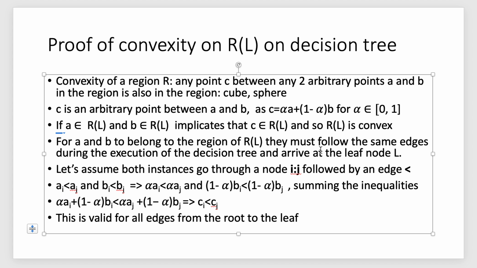Otherwise, they will not reach the same leaf node L. So let's take just one of these nodes, followed by an edge. Let's assume that both instances A and B go through that node. We can do this without losing any generality. We can take this node as I and J, and the edge is the less than.